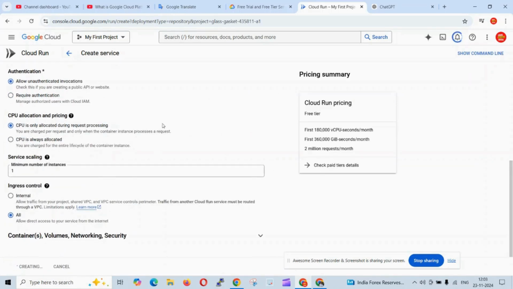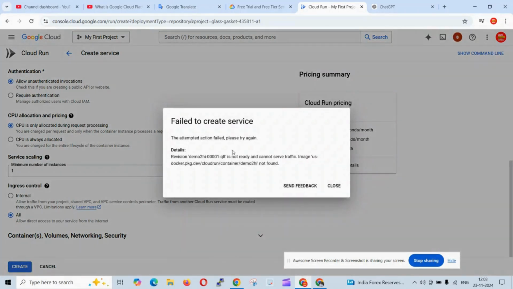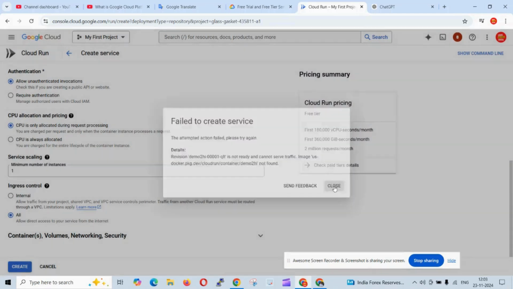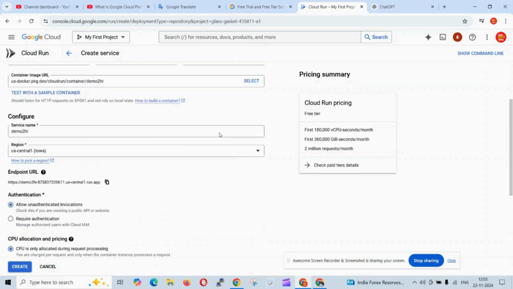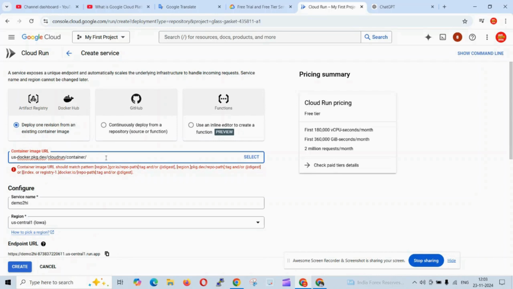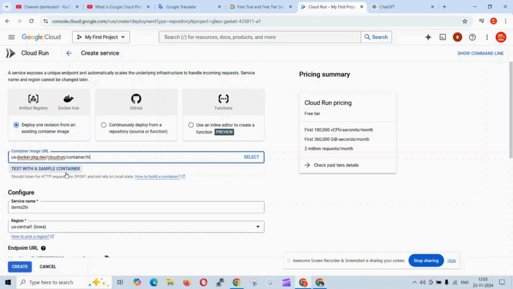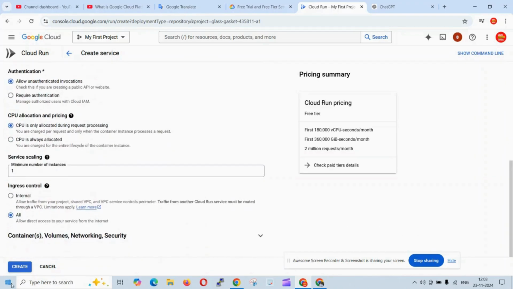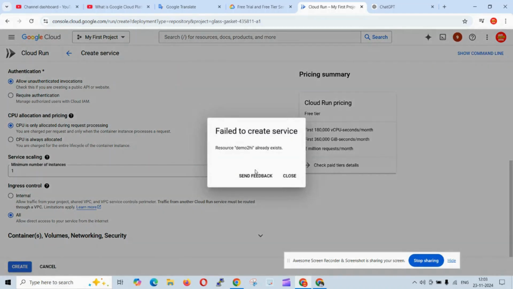So it is creating. Demo 2 hi we already created, so we need to select that demo 2 hi here. Since it is taking the file, we have another demo. Let me go with hello. There is already one more file there. I'm just selecting that file, with the same configuration.